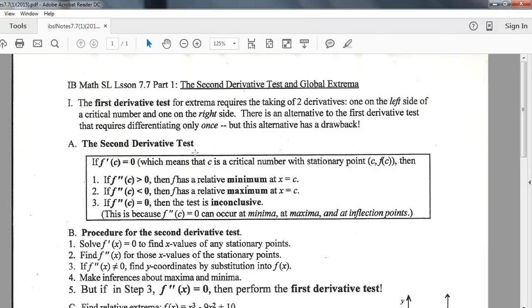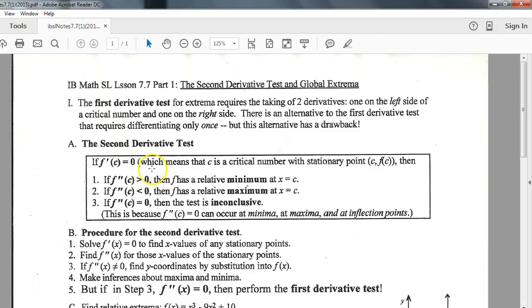One quick summary statement that I would make is, if you're trying to determine a stationary point like a local max or a local min or a point of inflection, you can use either test. You can use a first derivative test or a second derivative test, and in most cases it doesn't matter which one you use. However, what we saw in the last video was with the second derivative test, you can run into some cases where you get inconclusive results, and so because of that, you then have to do some extra steps or go back to a first derivative test instead.